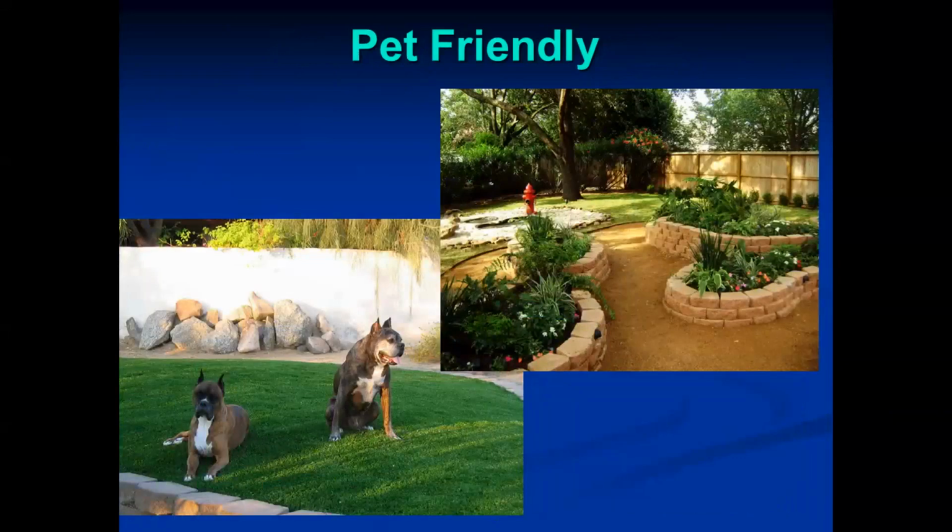Or if you have pets, you might think about where pets wander. And a lot of times they walk along or run along the fence lines. So having plants there might not be the greatest idea. In this case, the homeowner in the upper right created raised beds to kind of keep them away from the dogs. And they give the dogs their own fire plug that looks like a little water splash pool back there.